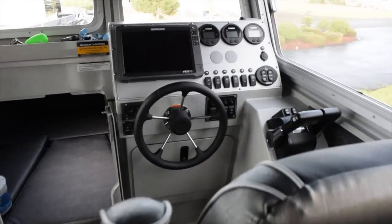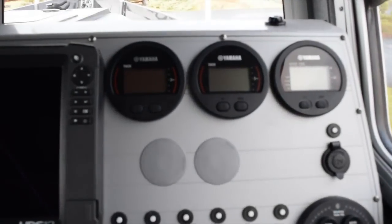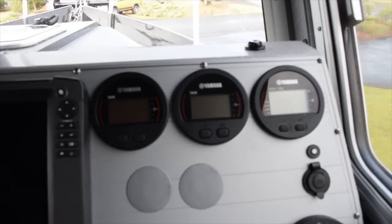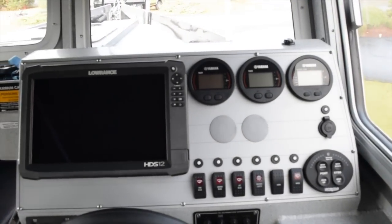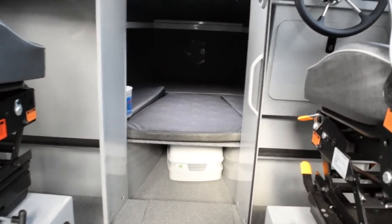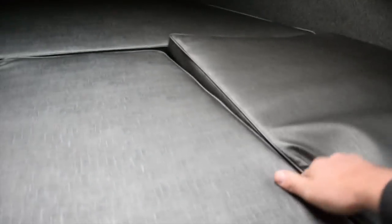As far as electronics go from the captain's chair, we went with Yamaha gauges. These fuel gauges will tell you your fuel efficiency, how much fuel you have in your tanks, how far that will take you, and how much you've burned on that trip — a lot of good features. In the cutty underneath in the center we just went with a basic porta potty. Down below you've got a lot of room up in here, and in-floor space everywhere — you lift a pad and basically there are lids that lift up, so you've got a ton of storage up in there.